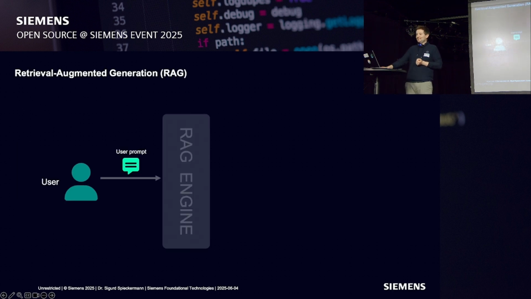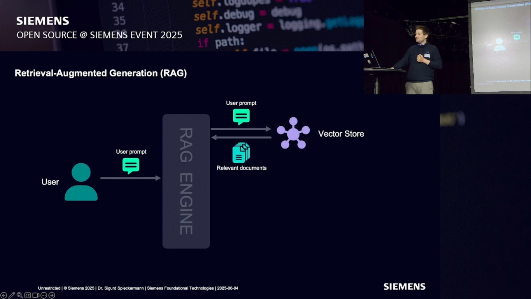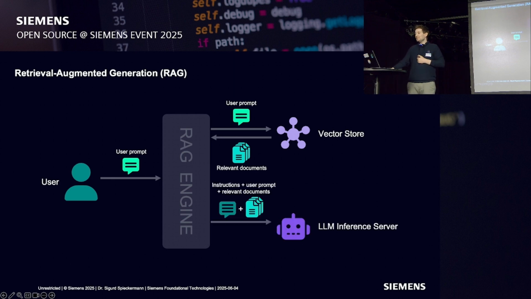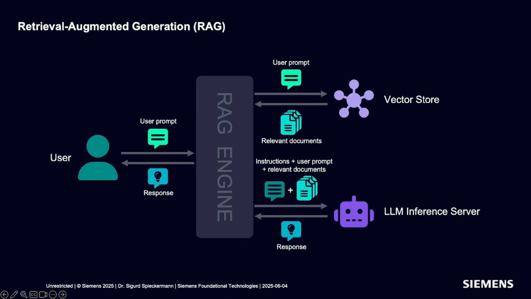All right, for a quick recap, what does RAG look like? Essentially, a user sends a prompt to a RAG engine. The application then orchestrates 2 backends. You get relevant documents from the document store that have been indexed before, according to some relevancy metric. Then create a composite prompt, including the system instructions. You tell the system, you're now an agent to help me with this and that problem, and here's some context. And please answer my question now. And then the LLM responds, and the response gets forwarded to the user. That's how it works in essence, right?